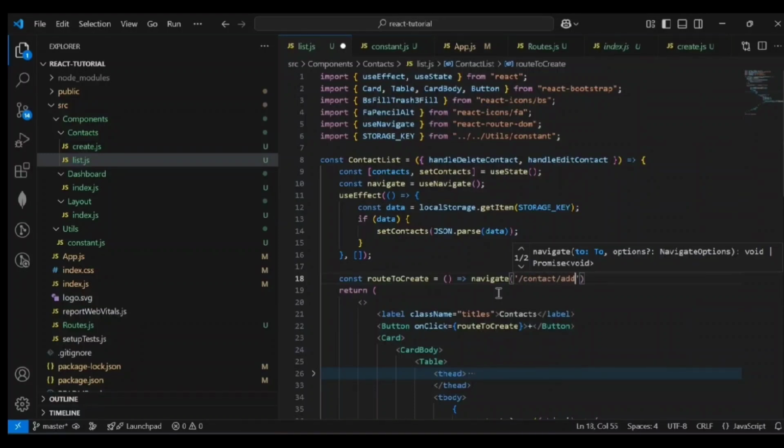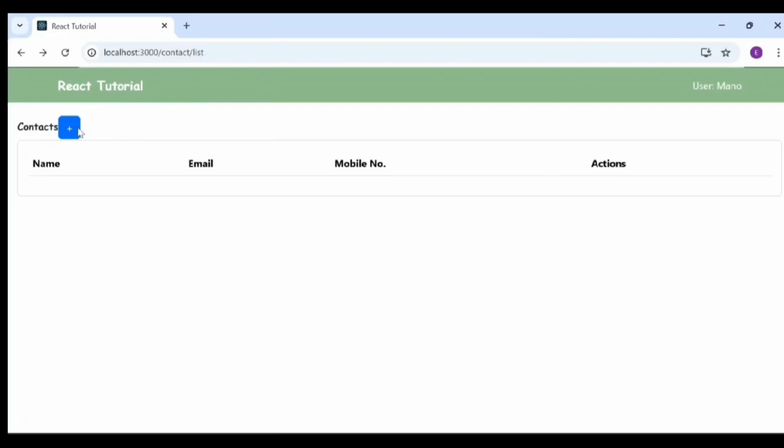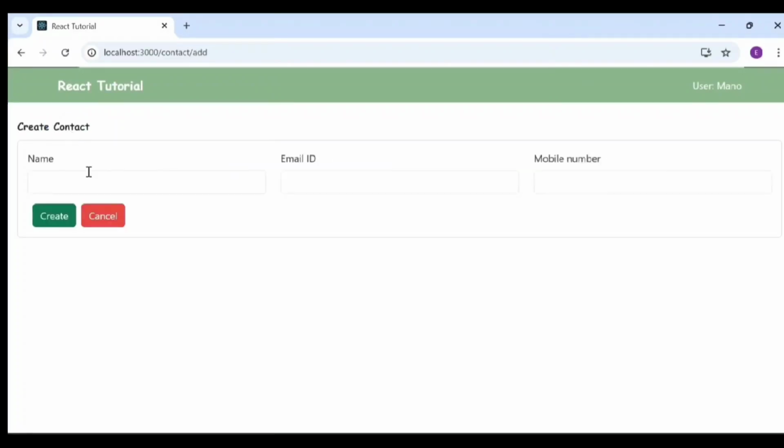Now we created a router function with the help of useNavigate from the React Router DOM. Now we can go back to the browser. Yeah, now it looks like it's working fine.